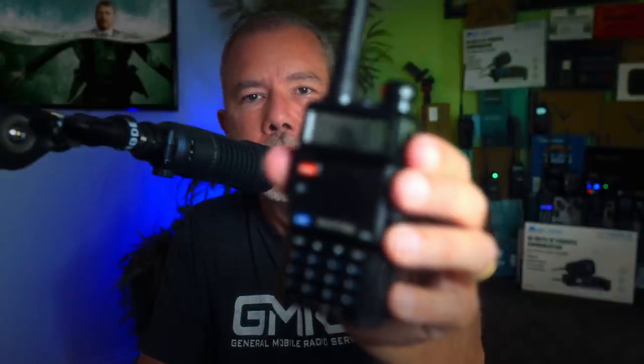And as you can see, it still will not transmit on 462.575, which is the GMRS equivalent of channel 16, the official GMRS off-roading channel. It will not transmit on GMRS channel 16 or any other of the GMRS frequencies. It is effectively still locked.